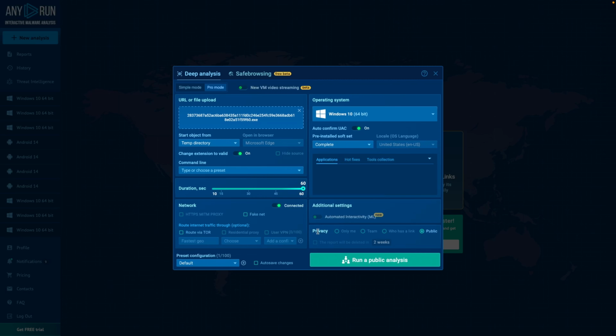If we take a look over to the bottom right-hand corner, there is something called privacy. Now, one of the features I often mention to clients is the ability to perform a private analysis if they choose to subscribe to a paid plan. A private analysis will tell ANYRUN to not share any data with third parties, allowing you to control the confidentiality of your analysis session. And to note, even ANYRUN will not have access to that.